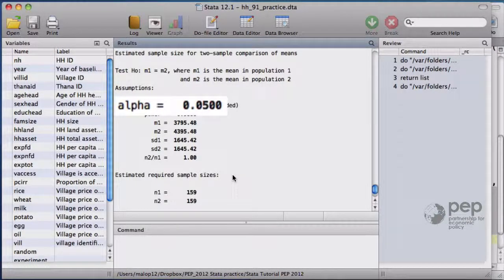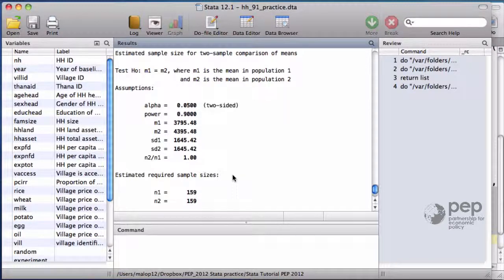Here is the default significance level, or size of the test, that's 5%, that is sort of standard. This is the probability of concluding that the program has an effect when it does not. This is a probability of being wrong. I want that probability to be small. 5% is fine. The default power in this data is 90%. There is a 90% probability to conclude that there is an effect when in fact there is one. We want that number to be large, as close to 1 as possible.